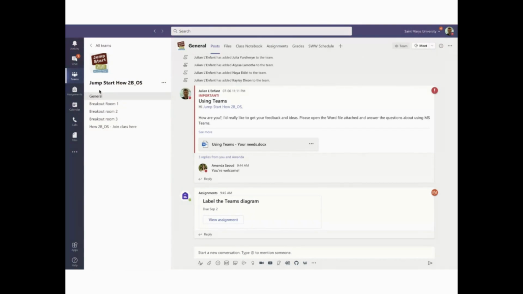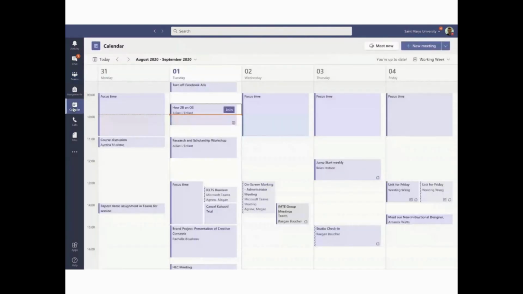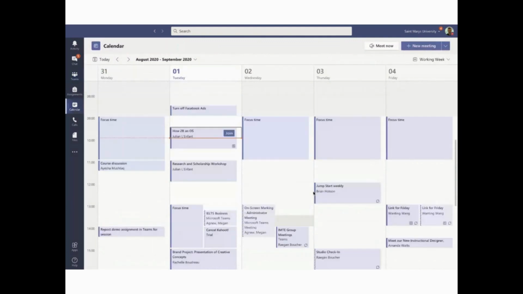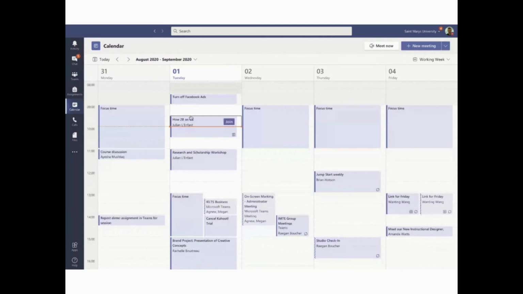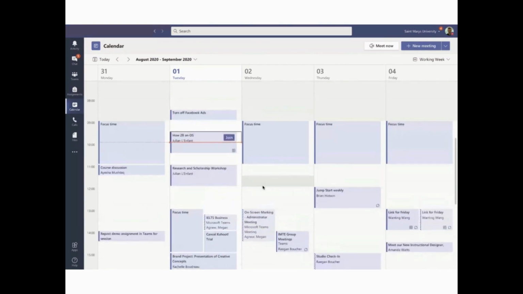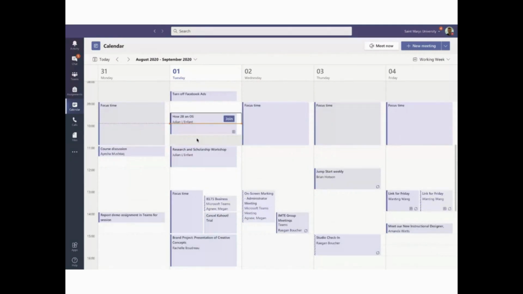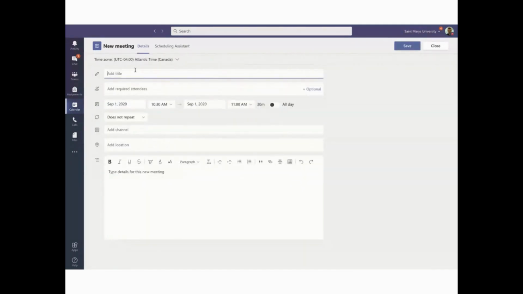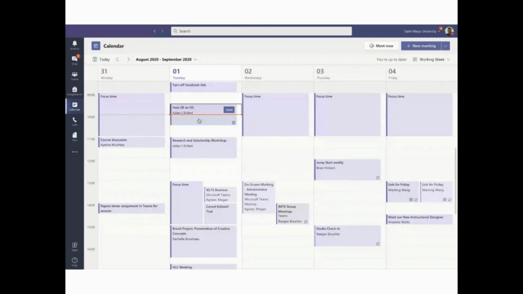So let's see, where should we go to? Let's just jump to the calendar now. There's nothing in the chat box, so let's jump to calendar. This is my crazy calendar at the moment. You can see there, that's the call we were just joining. Everything in your calendar will sync with your Outlook calendar, both Microsoft products, so everything links together seamlessly. If I put another calendar entry in here, it will show up in my Outlook calendar. That's a really good feature as well.